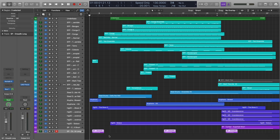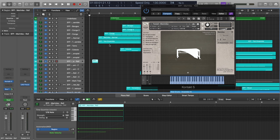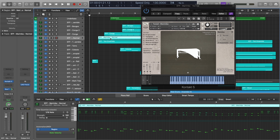And that appears three times in the piece at some of the key transitions. Firstly, when the woodwinds are introduced, then when the full orchestra comes in, and finally in the more ambient ending section. As well as this, I have a little marimba roll at the beginning, and you can see a little bit later on in the orchestral section that I'm using the normal marimba just to play thirds throughout this section of the piece to help build up a nice harmony.